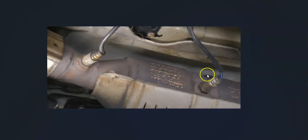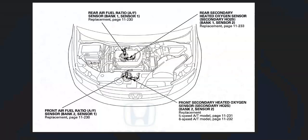The first thing to do is locate the oxygen sensors on your particular Honda, since there can be some differences in how they're laid out and how many there are — sometimes there'll be two, sometimes four. For example, here's a 2012 Honda Odyssey showing where all the sensors are located. It's always a good idea to get a diagram showing where they all are, as it makes things easier.